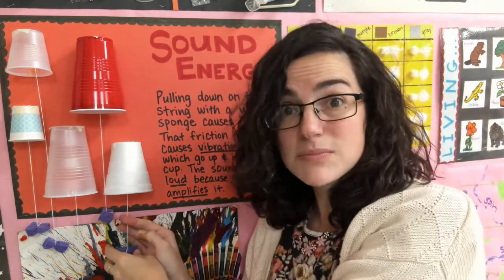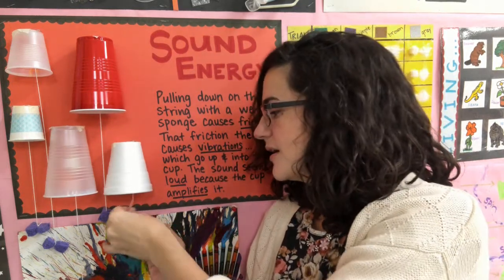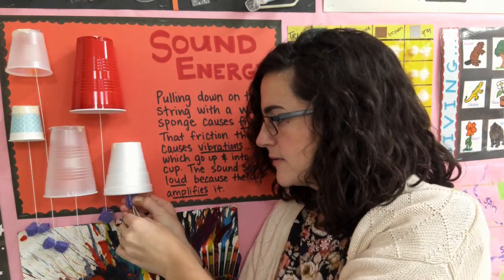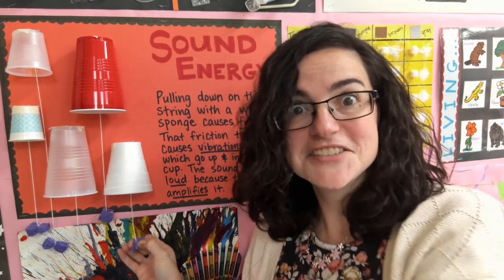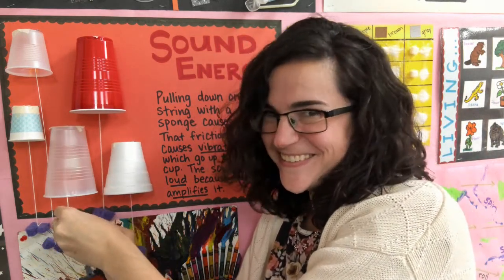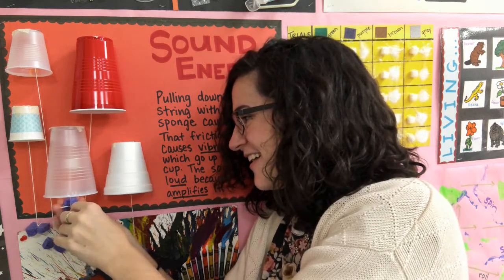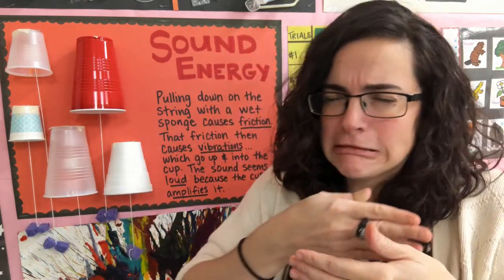Now, what if we do the same thing, like what I have over here, with a cup instead? All of my sponges are wet. Let's see if there's a sound difference. Come on. Did you hear that? Let me try a different cup. Hold on. That's so cool. It sounds like a really old door at a haunted house.